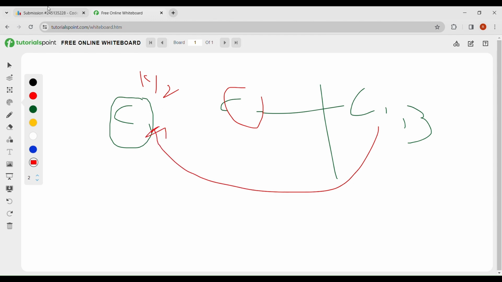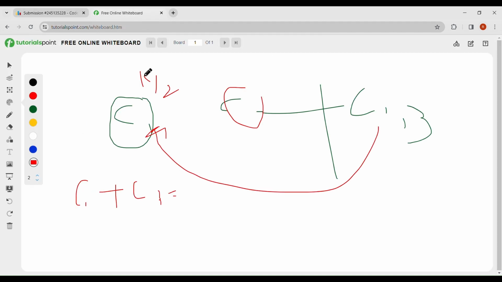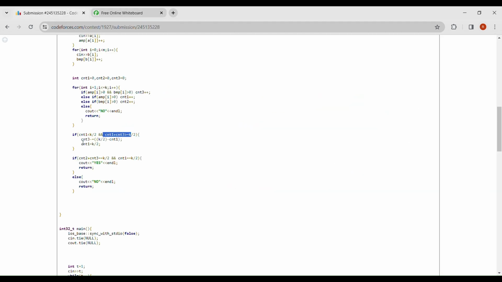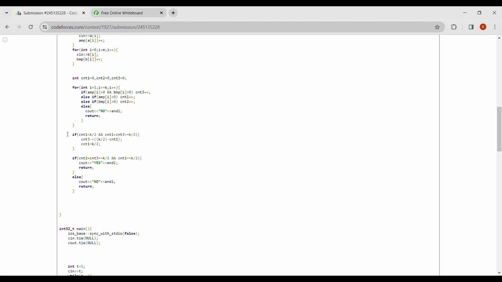So for that reason, I am also checking if I add C1 plus C3, whether it is greater than or equal to k by 2. If it is, then we will add the numbers which are required in C1. Then we will make C2 equal. We will decrease the number of elements we required from C3, and we will update C1.